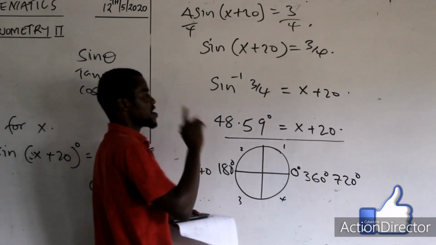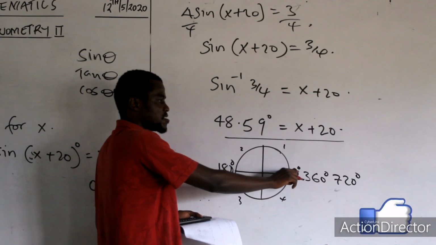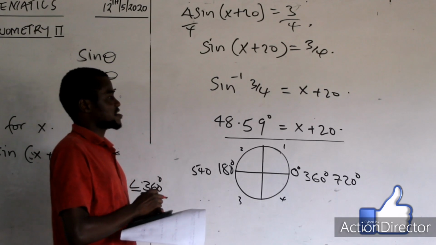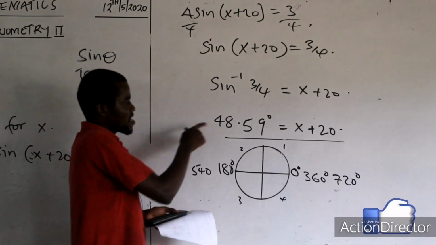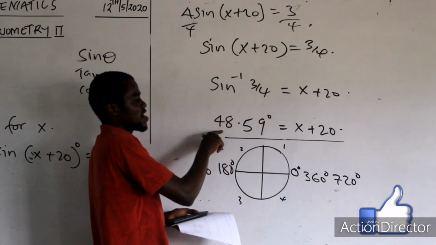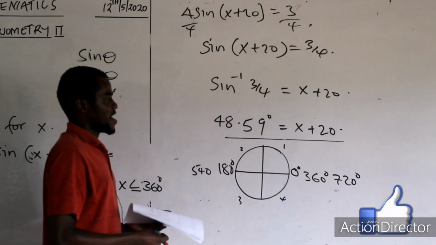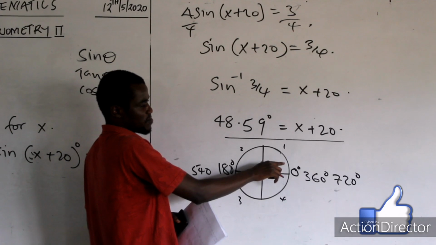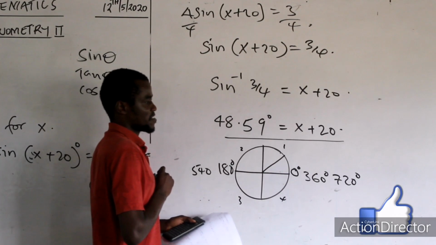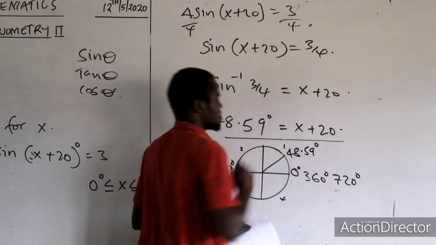Therefore, we have said that when we are giving angles from 0 degrees going anti-clockwise, those angles are registered to be positive. So let's come back to where we stopped. We have 48.59 degrees. This is a positive angle. As you can see, it is positive, 48.59. It means that angle is simply falling in our first quadrant. So here is where we have our first angle, and the first angle is actually 48.59 degrees.